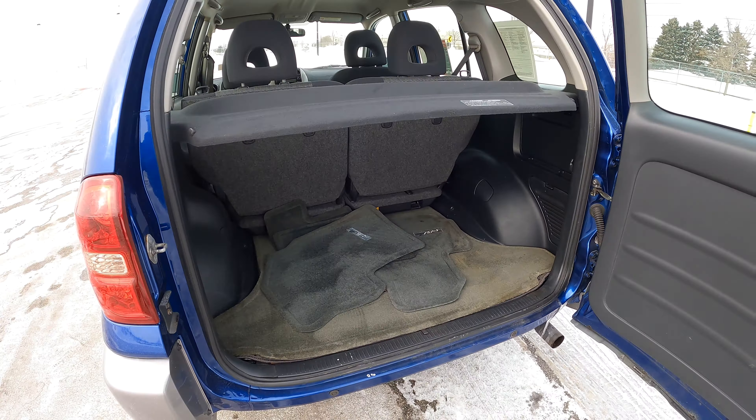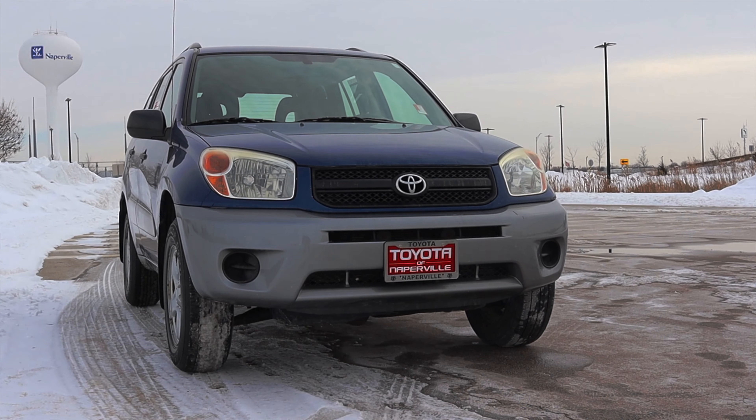Let's talk about what I don't like. I'm noticing a lot of rattles in here — granted, it's nine degrees outside today — but something on the windshield is rattling and something in the back is rattling. This car only has 77,000 miles on it. It's 16 years old, but Toyota build quality used to be insanely good, and I feel like this is when it started to drop off a little. I drove an '89 Toyota Camry with similar mileage and that thing was rock solid — not a squeak or squeal anywhere.